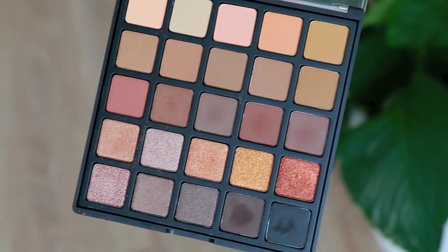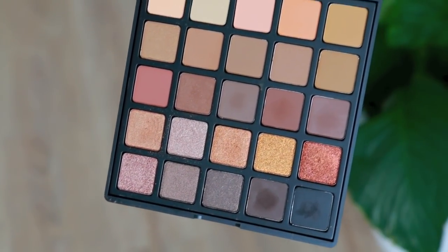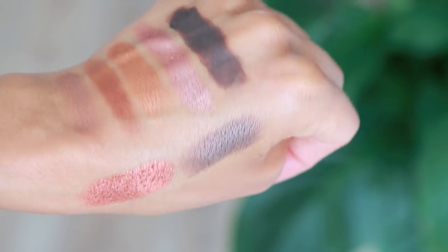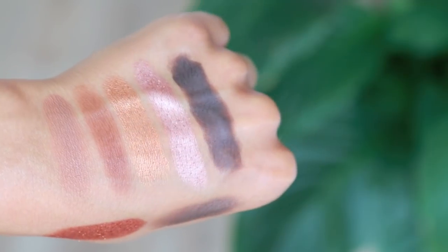I went into Ricky's in New York and saw that they had lots of Morphe stuff. I really love the colors in this palette — it's warm browns with lots of neutral colors and a few metallic shades, which are great for over the lid to give a little bit of shine and sparkle. You also have beautiful mattes, perfect for a neutral eye which is what I tend to do most of the time. It was quite affordable — I paid around $20 — and the quality is quite good. They're very buttery, smooth, and very blendable.